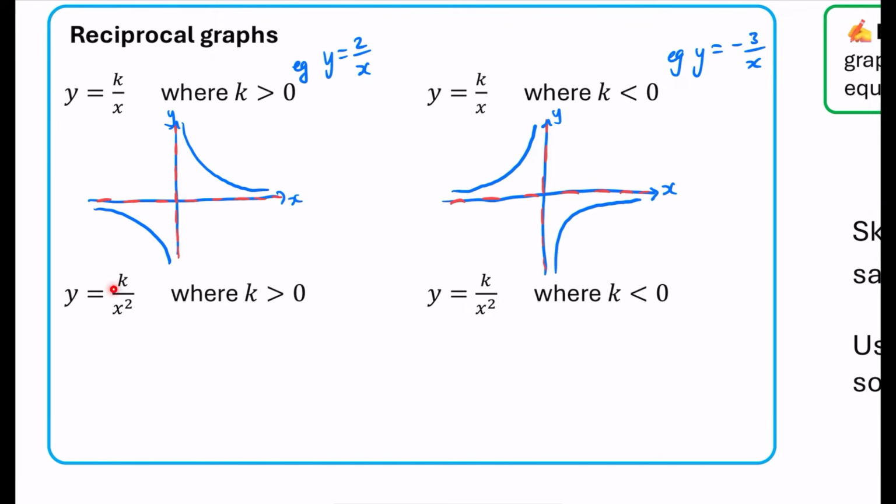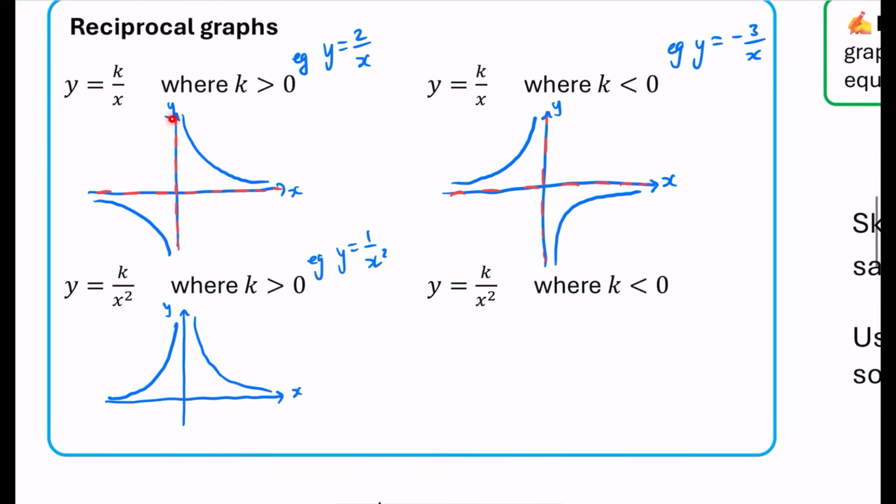Now the difference with this one, we have it as an over x squared. Again, the numerator is positive, so this could be something like y is equal to 1 over x squared. Because the x part is being squared here, we're never going to get a negative, because when you square something, you always have a positive. So the difference for this one is that we are going to have the branches both up in these 2 quadrants. And actually, they hug the axes more tightly than this one, because x is being squared. And again, we do have the same asymptotes of the y-axis and the x-axis.